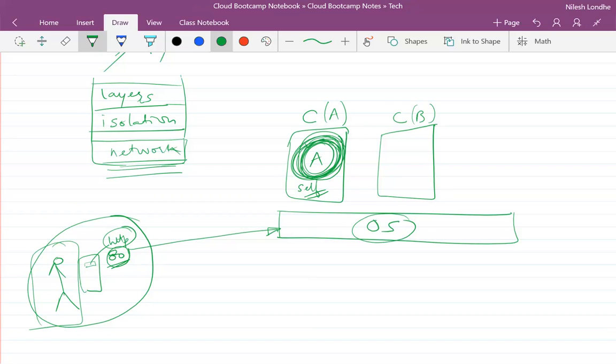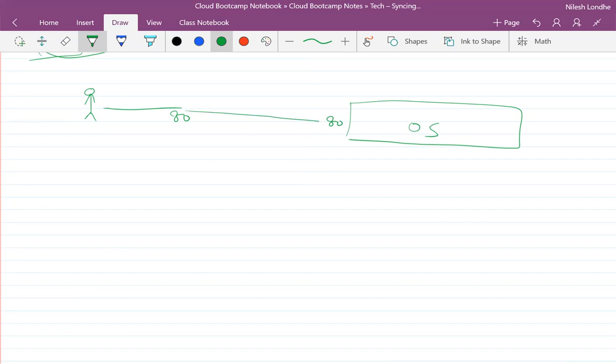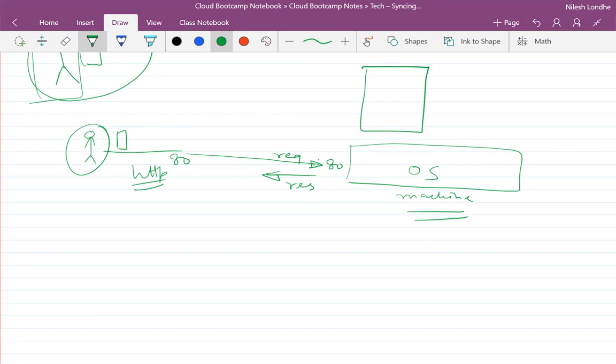So effectively, what we need to be able to see is, from the user's perspective, the user will want to visit port number 80 on this box. And this box will have some operating system running. It will have the port number 80 open so that this traffic will flow. Request and response, all these things will flow properly. However, we need to account for this HTTP transaction that is happening, not just between this person and his device and our machine here, but also translate that over to a container. And this container is the one that is running this application. And it is running that application A, which should show up here, by the way.